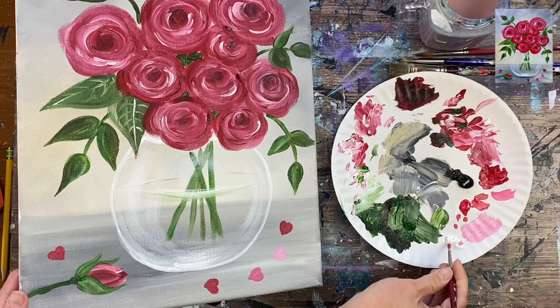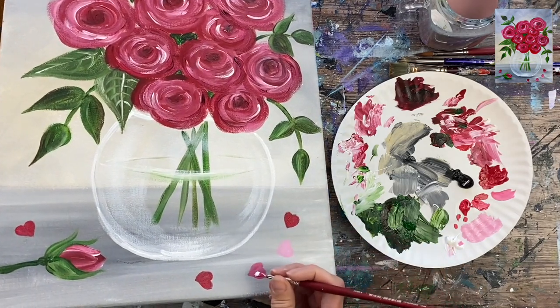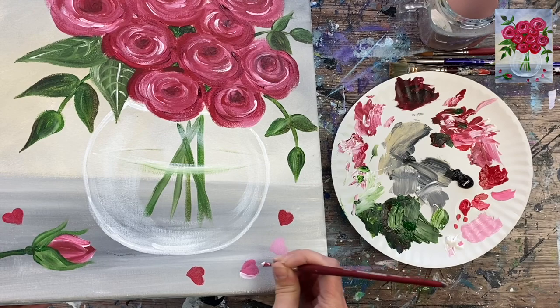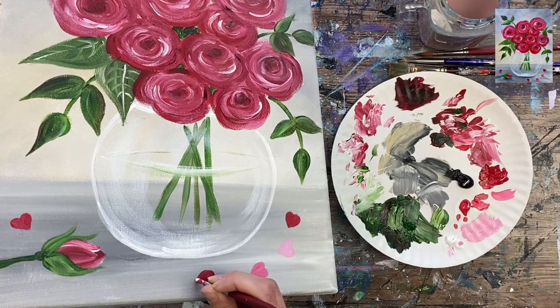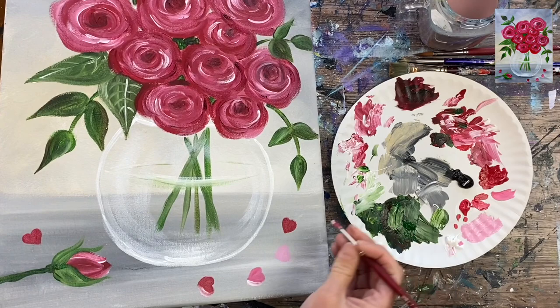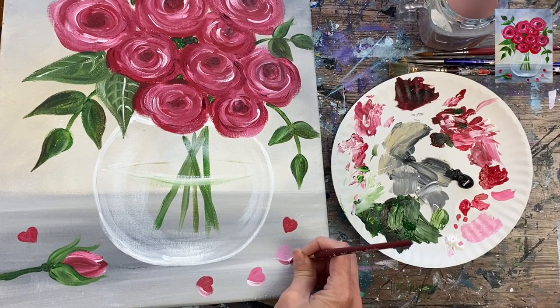When you're ready to do the 3D part, don't rinse your brush, but grab a little bit of white right there on the tip of the brush and do the bottom part of your heart and just stroke the bottom part in one stroke. So for this one, it's facing this way. So I did my little 3D thing, just kind of outlined the outer part of it to make that little 3D side of it. So I'm going to do that for each of my hearts.